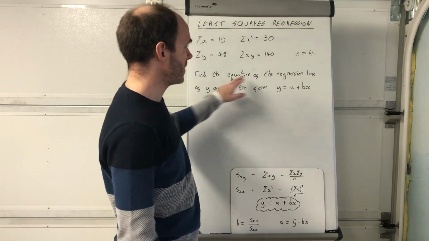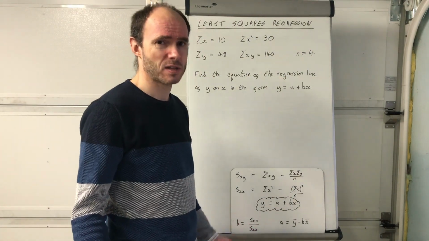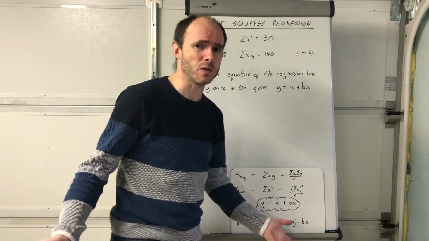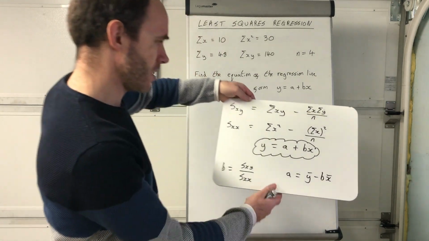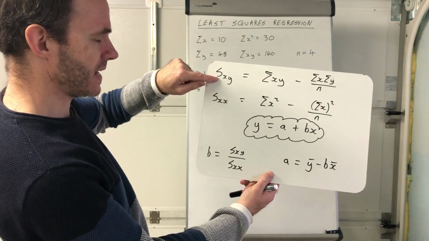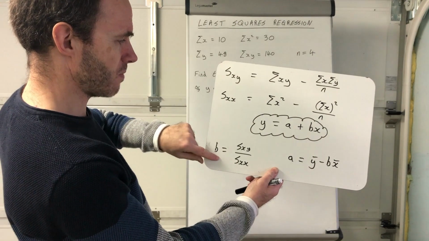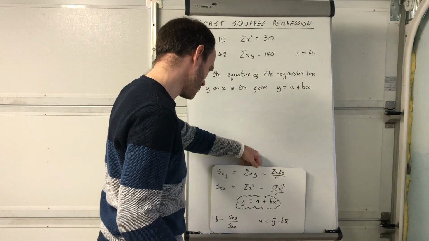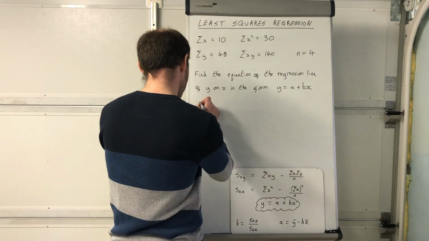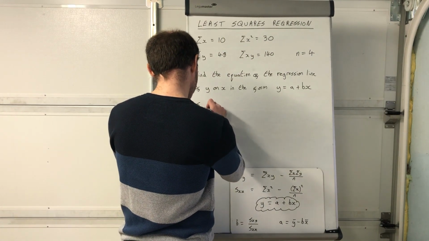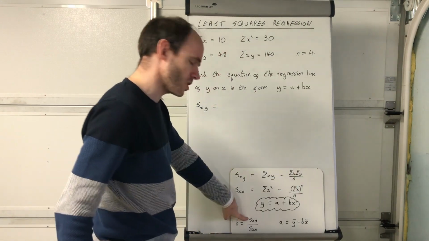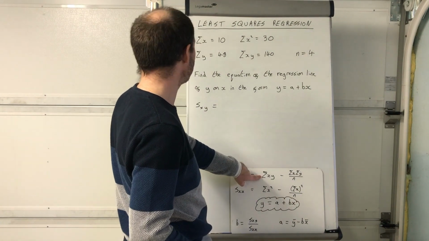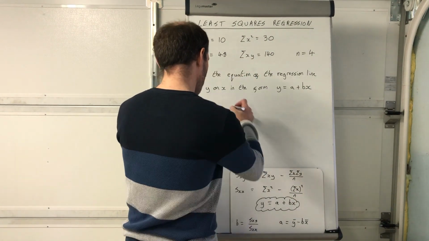So the question is simply find the equation of the regression line, y on x, and of course write your answer in the form y equals a plus bx, and that's what we're going to do. So as a reminder here, that's the equation that we need. We need Sxy and Sxx in order to find what b is first of all, Sxy over Sxx. So the first thing we do is to work out S, and we'll do xy first of all. Doesn't matter what order you do it in, just that because it's the numerator, I'm going to do that one first. So Sxy is sigma xy, which is that one there, 140.